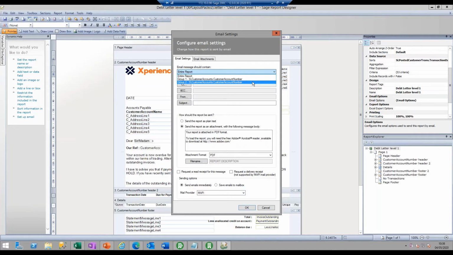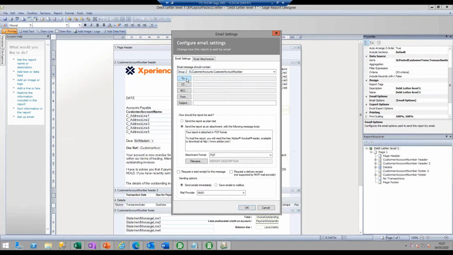In other words, it will be emailing out or generating the report split by customer account number. So it makes sense that I would pick this as a group, but also bear in mind that I want to pick the highest group setting I can. You may need to have a play around if it's a report that you haven't emailed before, to look at the grouping or the right group to pick. But for a statement or a customer type report like this, group number 2 by customer account number is the way to go. So let's pick that.